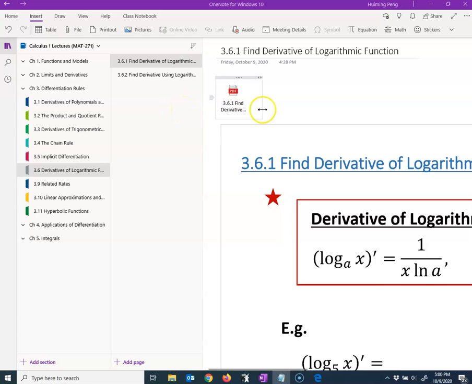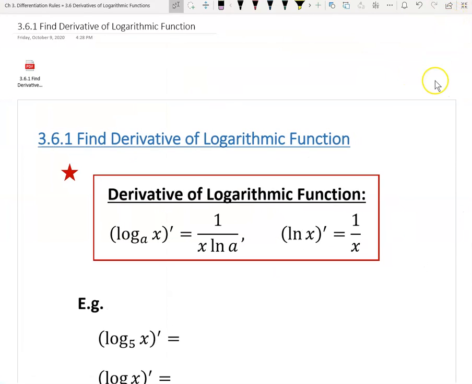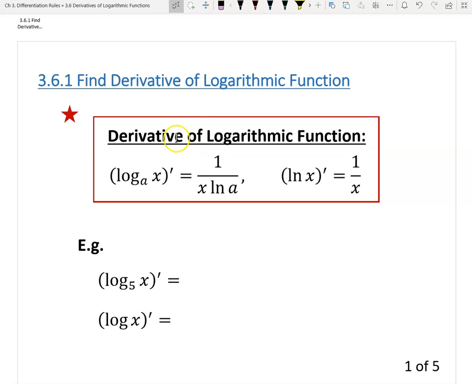In this video, we are going to deal with the derivatives of logarithmic functions. Let's see the material. First, I will introduce the derivative formulas and then give a proof as well. Then we will practice 3 questions together about how to use the derivative formulas.